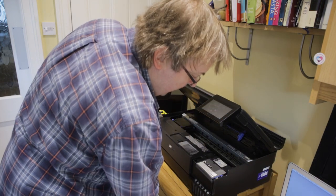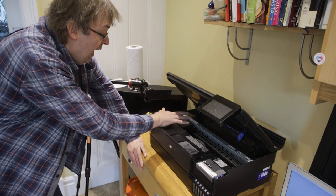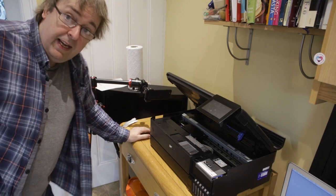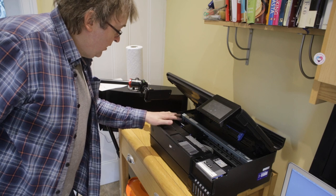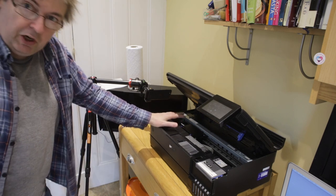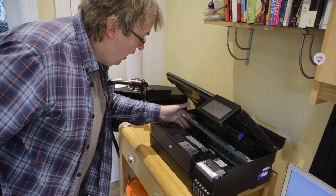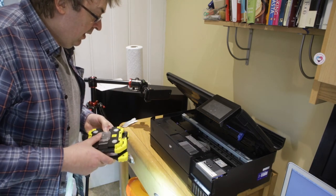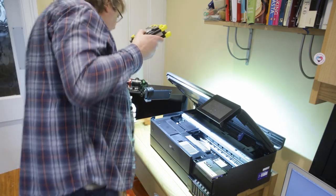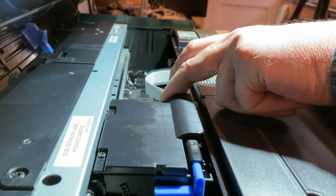There we go. Now I've got no power and we have the printhead able to be moved. The printhead is about two-thirds of the way across. If you interrupt it when it's fully across there is another locking mechanism on the other side which may mean it can't be freely moved. However, I can just gently move the printhead. I'll add some light inside so we can see this on the video — there, we can freely move it.